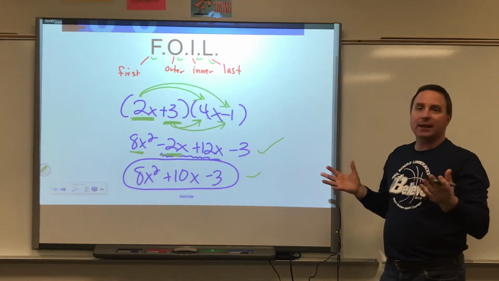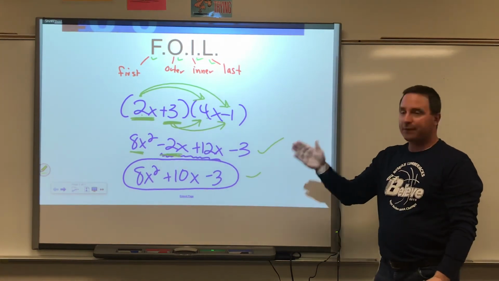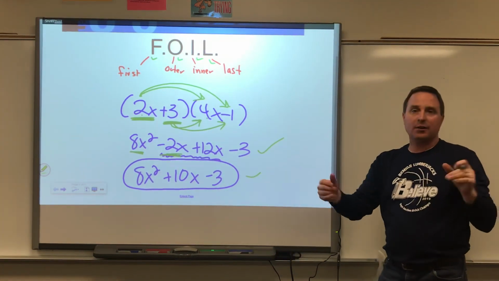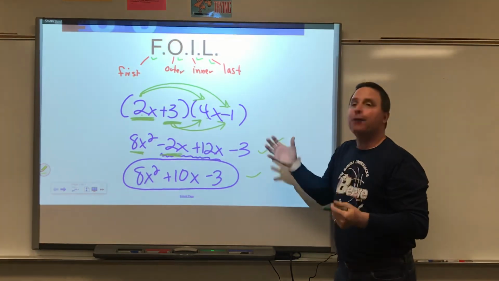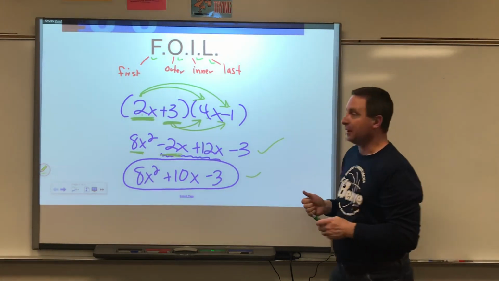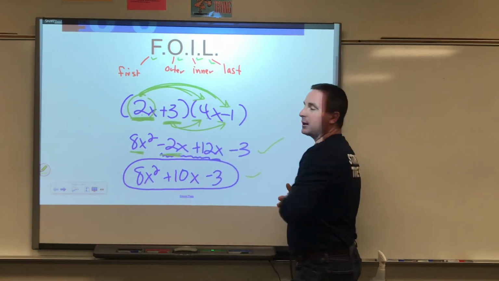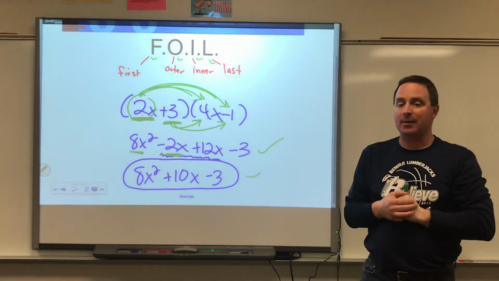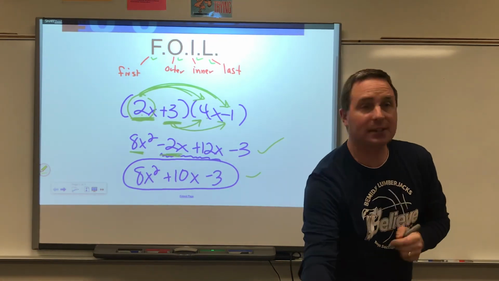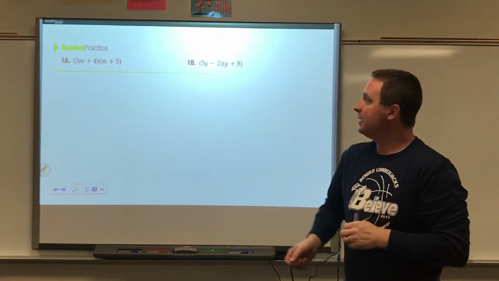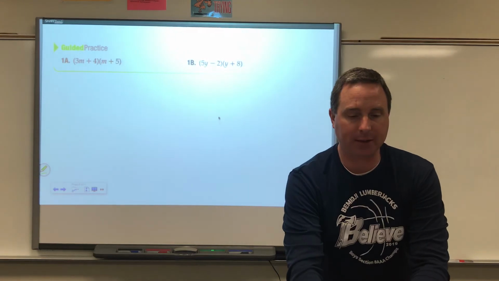But again, like I said, some people literally think of it as the firsts, the outer, the inner, the last. I refer to this process as the FOIL method, the FOIL process, but I personally think of it as just the distributive property and multiplying through. So again, just a little extension from what we did in a previous lesson. Here's a couple more that I like to try together here real quick.